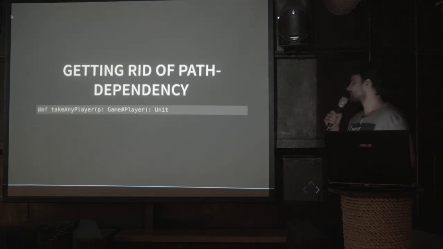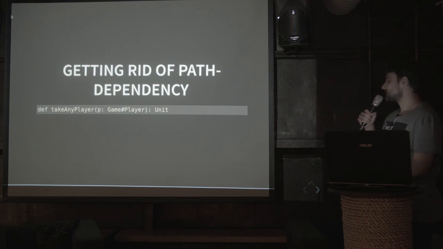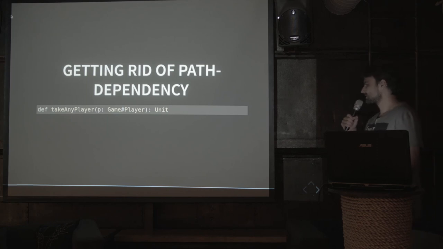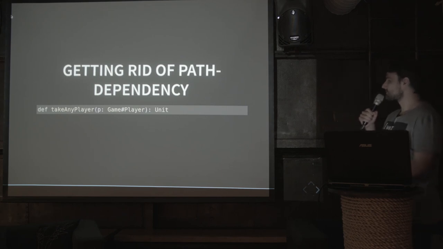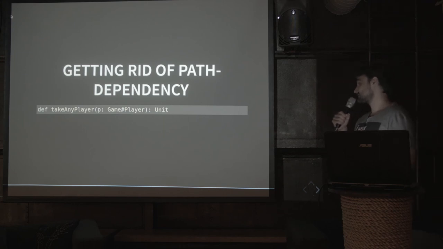And if we want to forget it, for some reason, like this player is attached to this game value, then we can use this hash symbol to indicate that, okay, normally that would be a path-dependent type, but I want to forget about it for a moment. However, such usage really restricts what we can do with this value. So, it is possible at times, but the only thing that Scala can know about this class is something that would be common to all. It's something that could be inferred from the knowledge about game and player. And sometimes it's quite a lot, sometimes it's almost nothing.